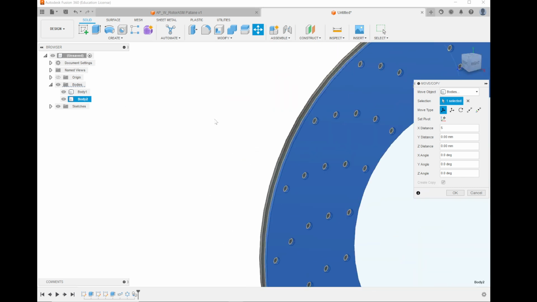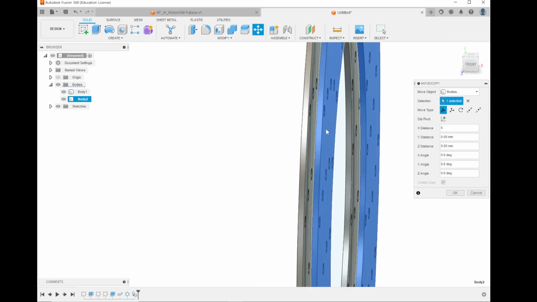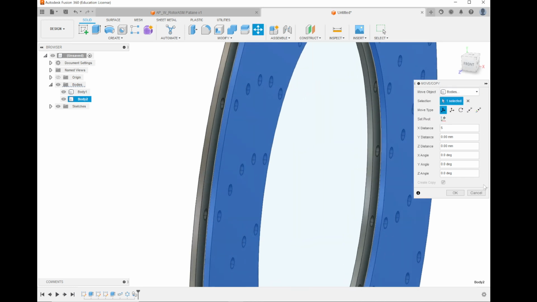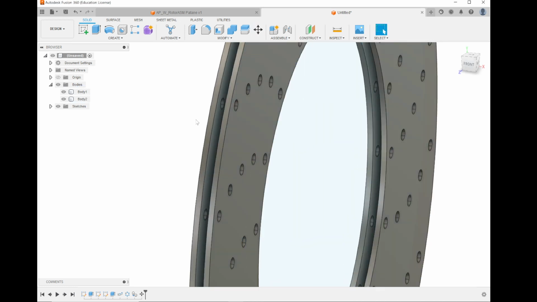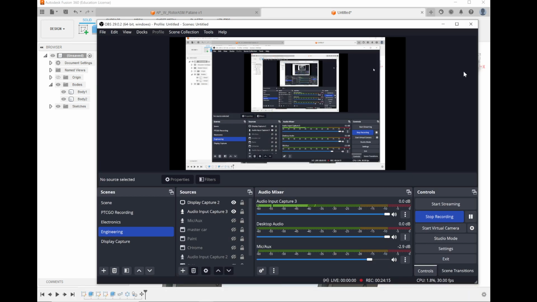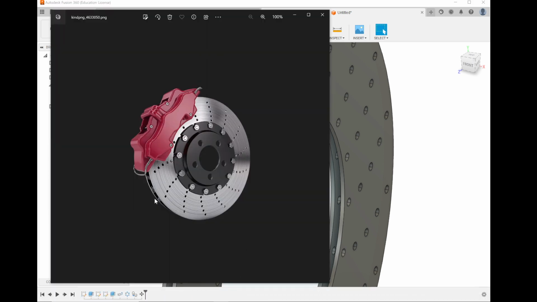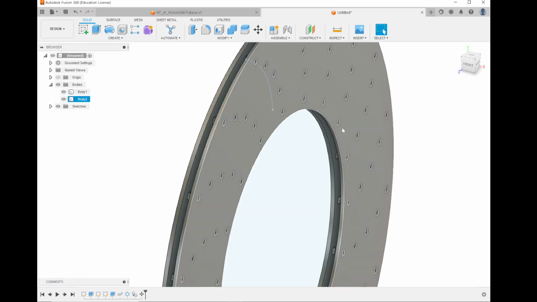So now if I zoom in, we see here that I've made 2 copies of this now. All right. So the next thing our brake has, based on this image, it's kind of hard to tell, but there's some sort of metal structure in the middle here, right, to hold those 2 plates together. So we're going to do that. We're going to actually reuse our line we had here from our previous example.